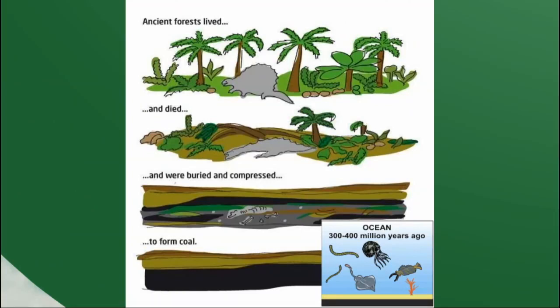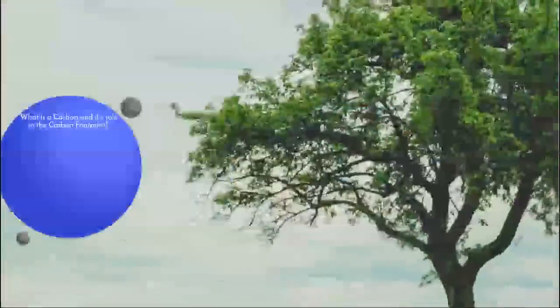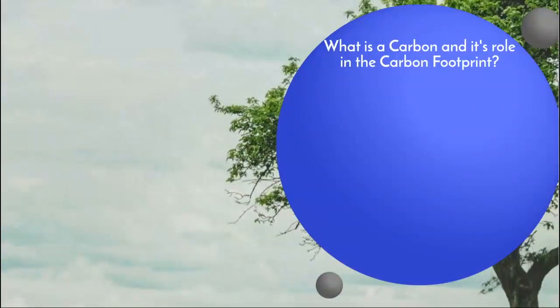And what's interesting is that if you look in these areas where there's currently a lot of oil, like in the Middle East, you can see that the number of extinction events that occurred in that area millions of years ago directly correlates to how much fossil fuels are in the area present day. Now that we looked into fossil fuels and how they are formed, we can start talking about the carbon footprint and the role that fossil fuels play.